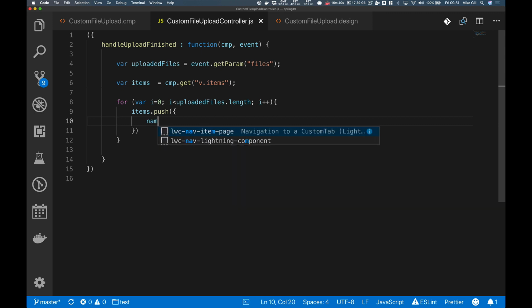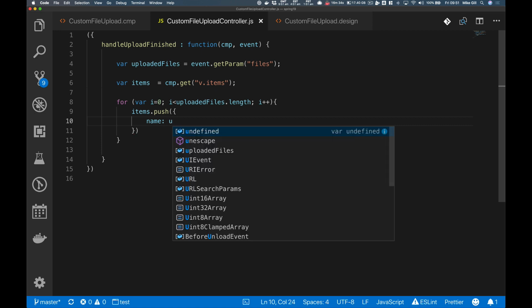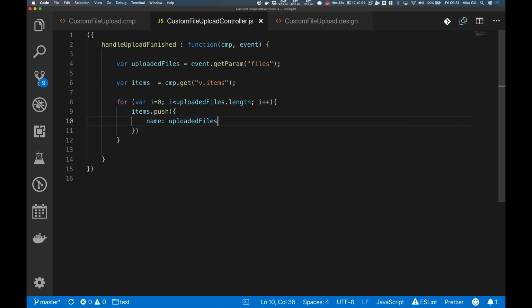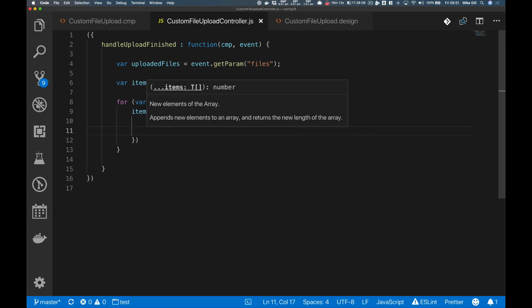I'm going to say name, and then I'm going to get uploaded files. I'm going to grab the element ID, so that as we're looping through, whatever i is, I will grab, and then inside there is something called document ID, which is the Salesforce content ID, so I'm going to grab that.